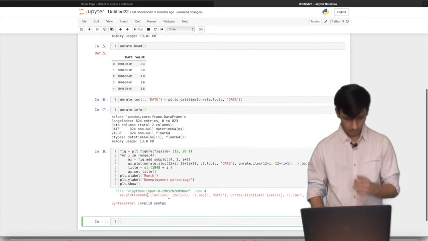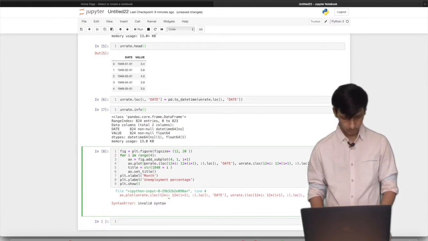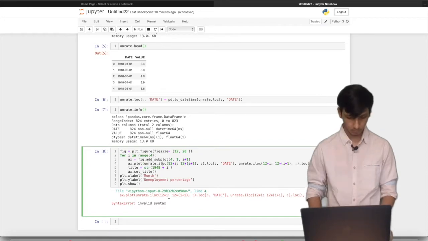Okay, we have an error here. Let's just see. Okay, wrong parenthesis apparently.